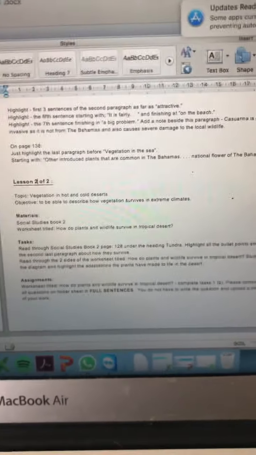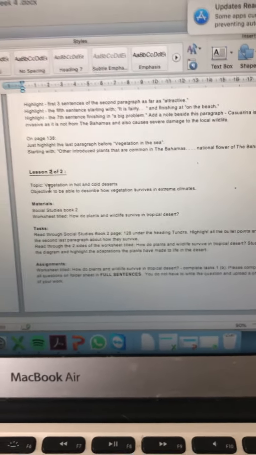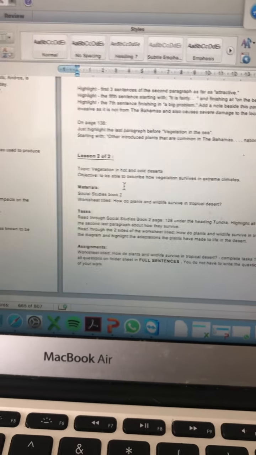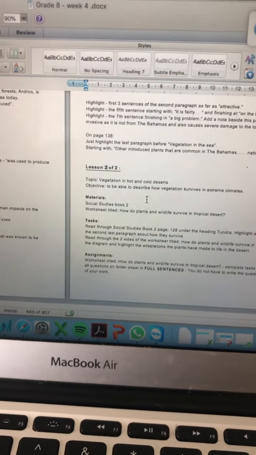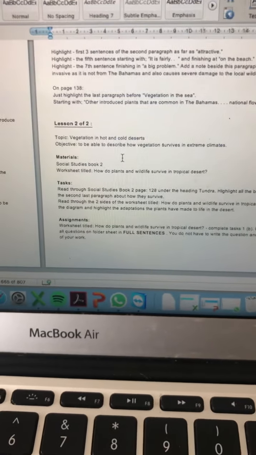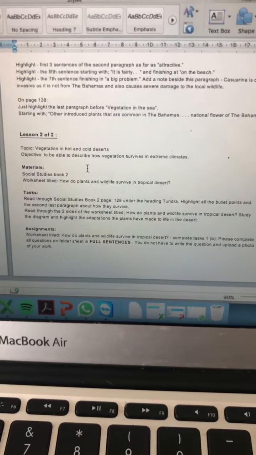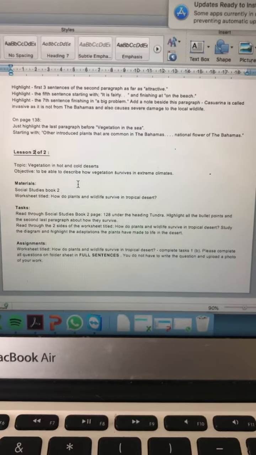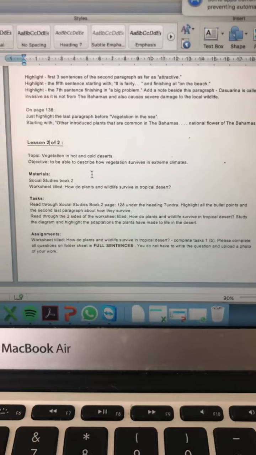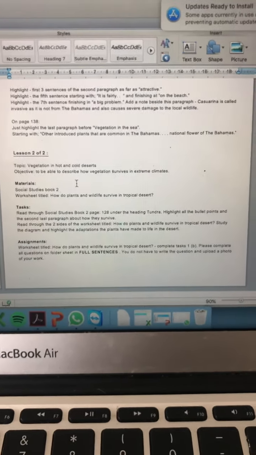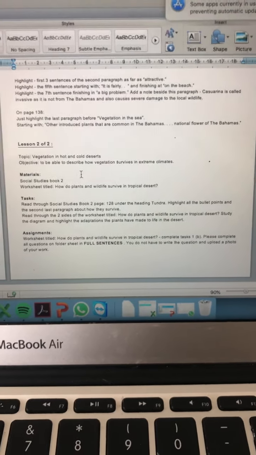You can again highlight a header, title, new page, vegetation in hot and cold deserts, okay? So we're going to describe how vegetation is in extreme climates. Now, I'm sure if I asked you what the definition of a desert is, you'd be able to tell me because you did all those great guides, you looked at animal adaptation. And yes, it is that fact of such low rainfall, below 250 millimeters per year or less. So the plants have to survive. And there are 2 types of deserts. We have hot and cold deserts, okay?